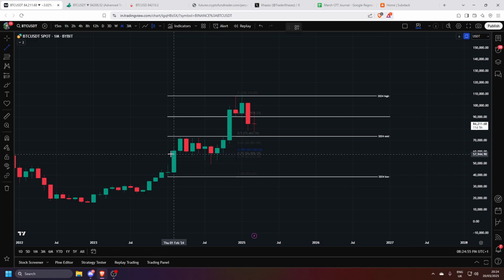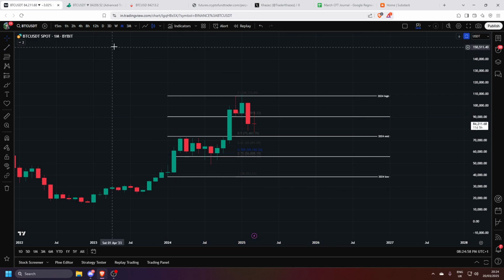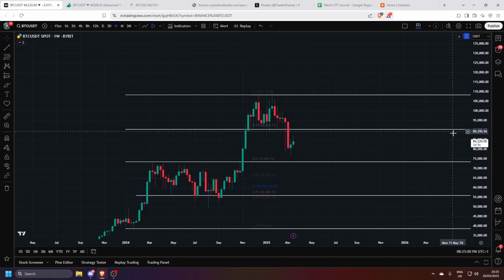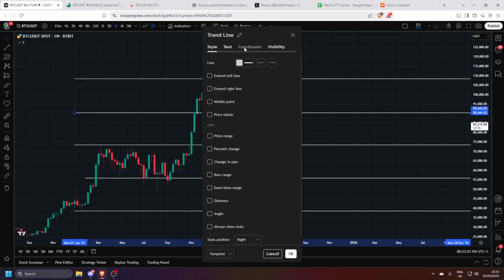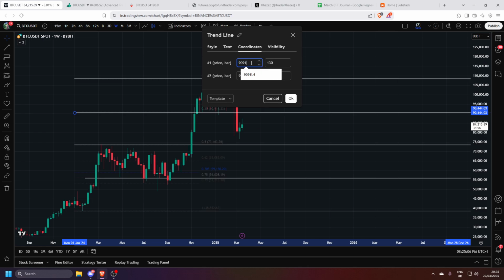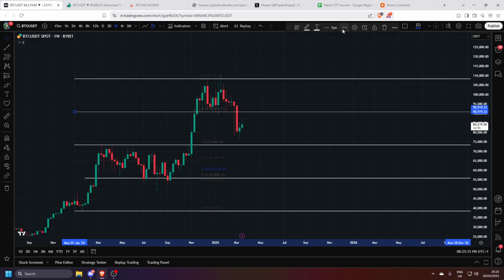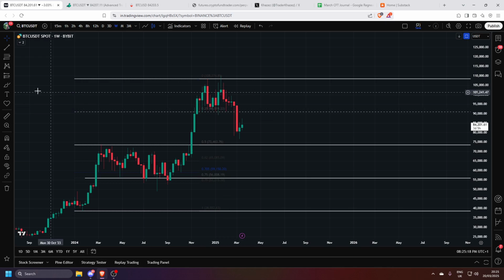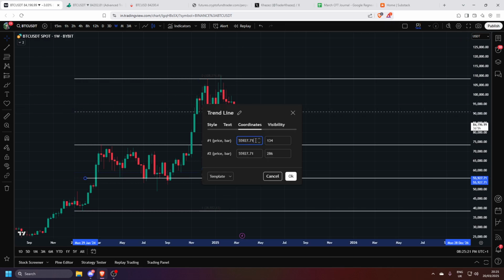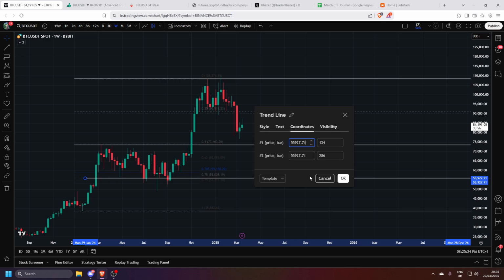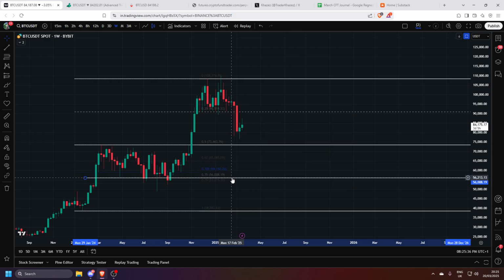Let me zoom in a bit more here so I can see what the actual numbers are. 91,9. This is very pure and live trading, so I hope you're enjoying this. This is what I do 10 hours a day. Yeah, we really are putting in that work, as you can tell. And then let's do this one. Let's do the coordinates for this one. The coordinates are 56K, 0.19. We'd like to keep it exact. There we go. All right.